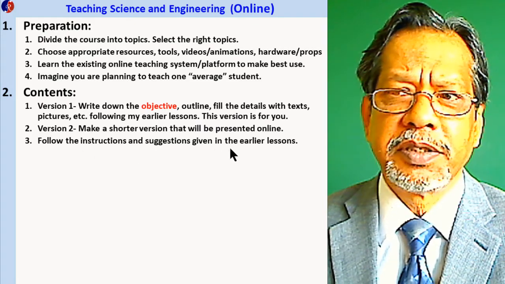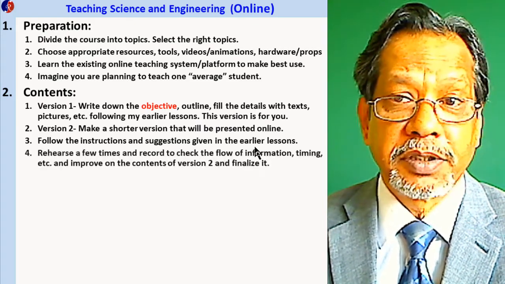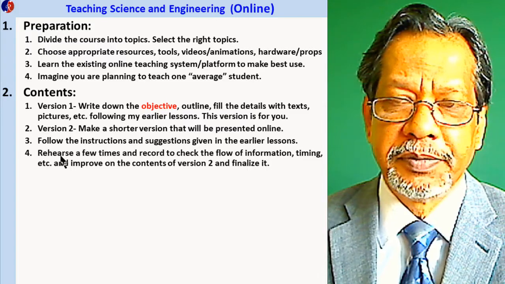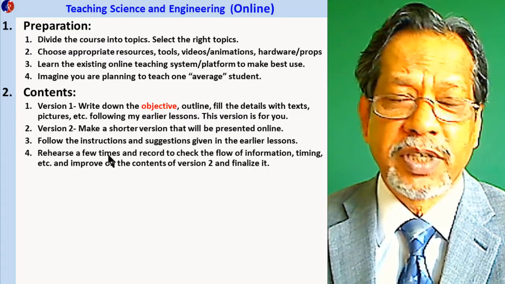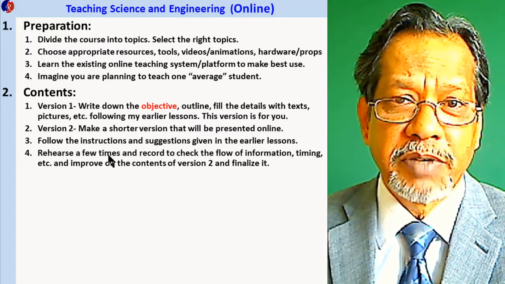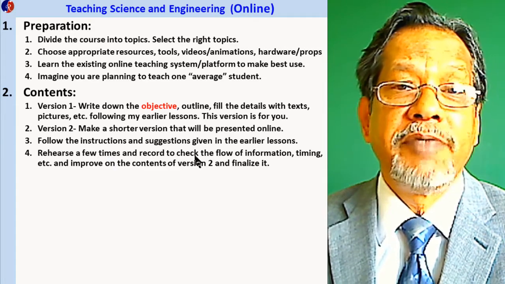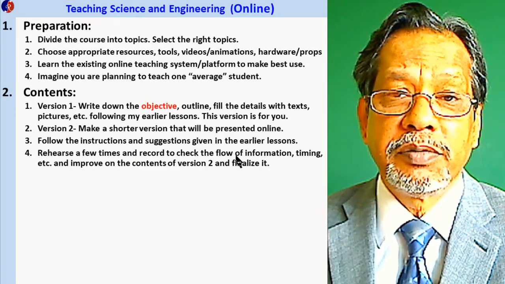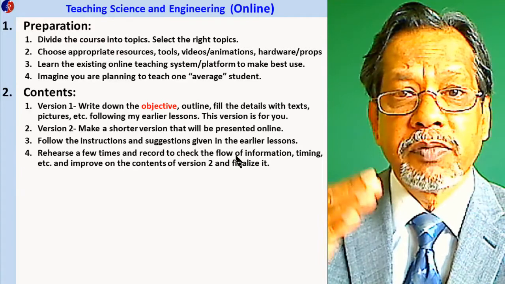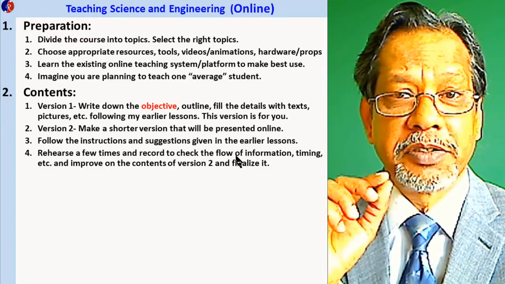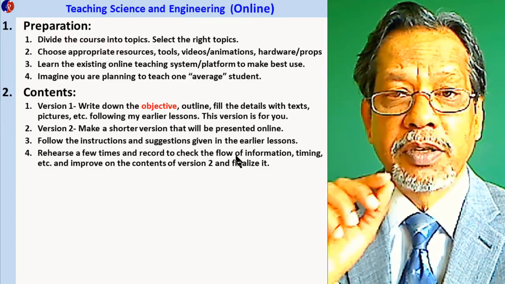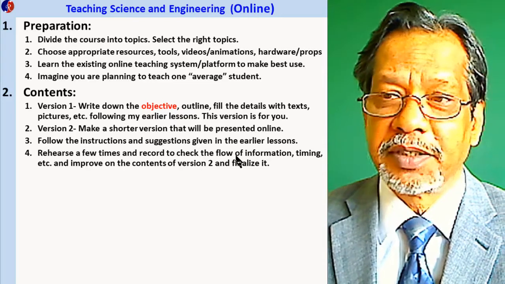Follow the instructions and suggestions given in earlier lessons. You should go through all my videos, please. Thank you. Rehearse a few times, maybe 2-3 times rehearse, record it and see if your flow is all right. Flow should build up, right? Information should build up from something the students already know and then slowly build it up to more and more complex concepts, etc.